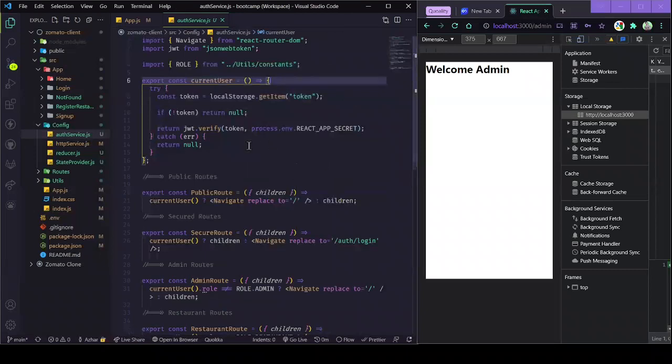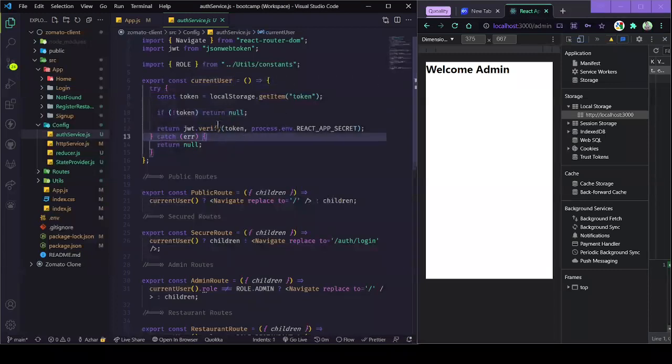In application, what is it? In this current user, we have used it in multiple places, so that's why we are demonstrating this. Suppose in this token, we are getting, after logging in from the backend, we are sending a sort of JWT token, right? That we already had discussed. While logging in, we are saving that token to the local storage. And now we are asking for that token. If the token is not there, it returns null, meaning the current user does not exist.